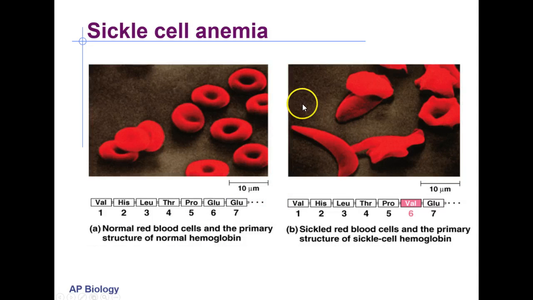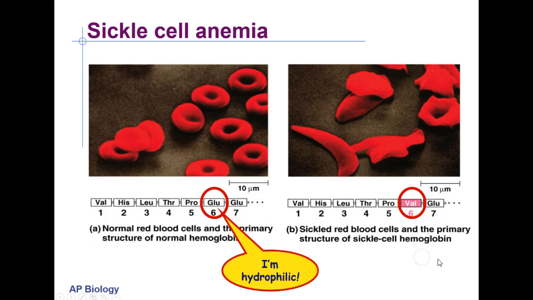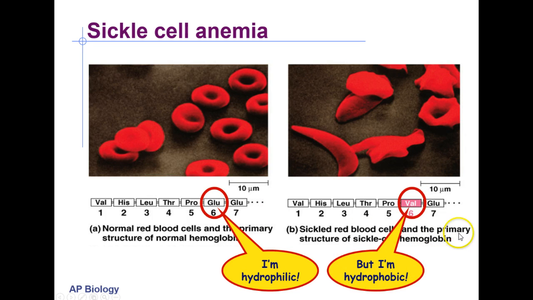A great example of a problem with this primary structure is in the protein hemoglobin. Most of us have this regular order here of amino acids, but there's some people who have a mutation in their DNA, and therefore your cells put together this order, a val instead of a glu. Again, those are nicknames for amino acids. Because of just that one little change of amino acid, it changes it to a hydrophobic amino acid, and well, then it causes that protein hemoglobin not to work.